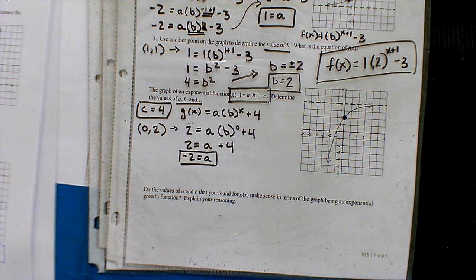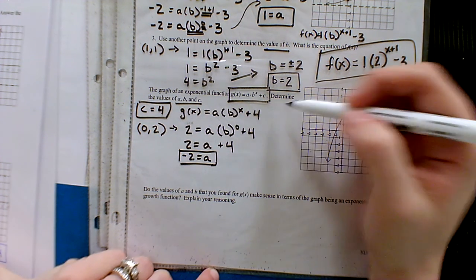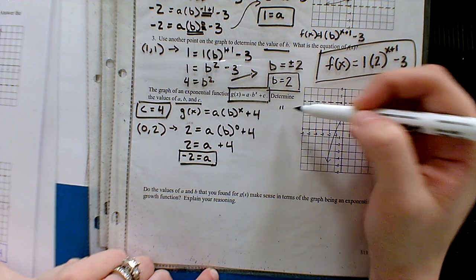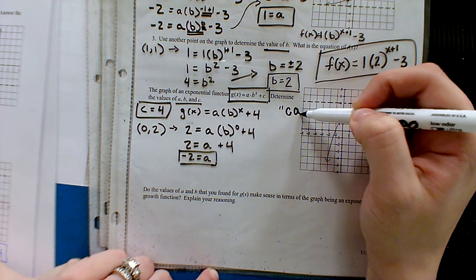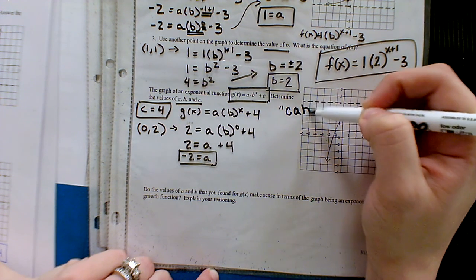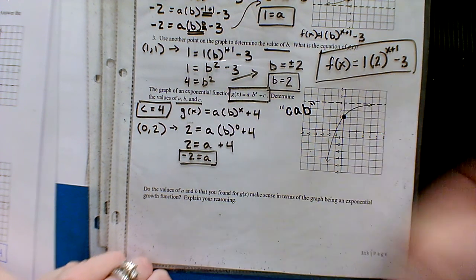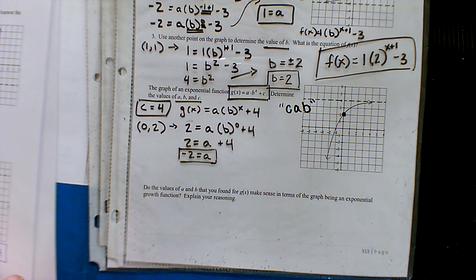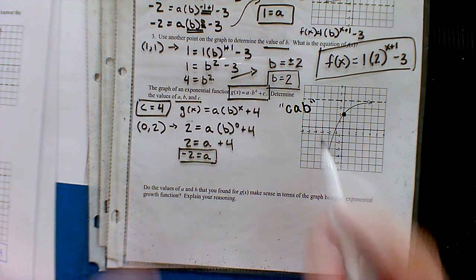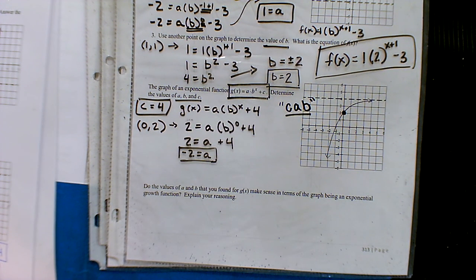Alright, so we found C, we found A, lastly is B. Actually, this might be a little easy, good for us. First we start with A or C, then we found A, and lastly we found B. Cab, if it helps you with the order. Okay. How do we want to figure out B?